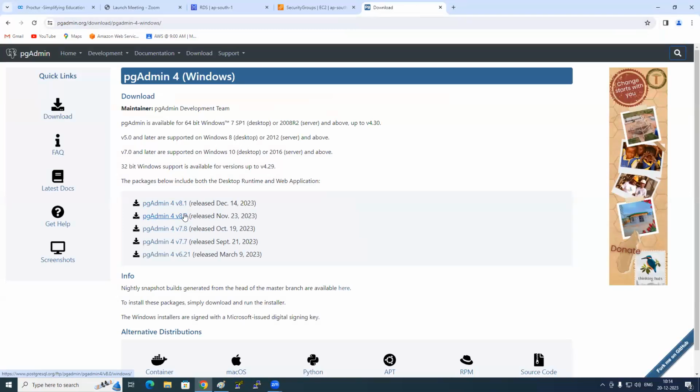Now tell me, whenever you are installing any software, would you go to the latest version or the below version? Remember, it is always good to go with N minus 1. N minus 1 meaning not the latest version, the version below. N is the latest. The latest version might have some bugs which they might not have fixed. The below version is a stable version with no bugs, and everything is good. So always go with the below version.